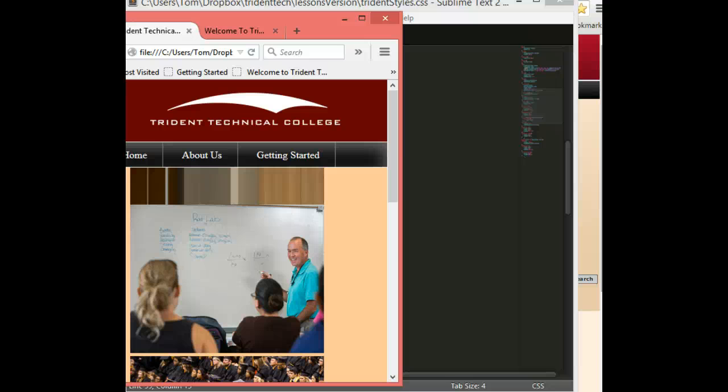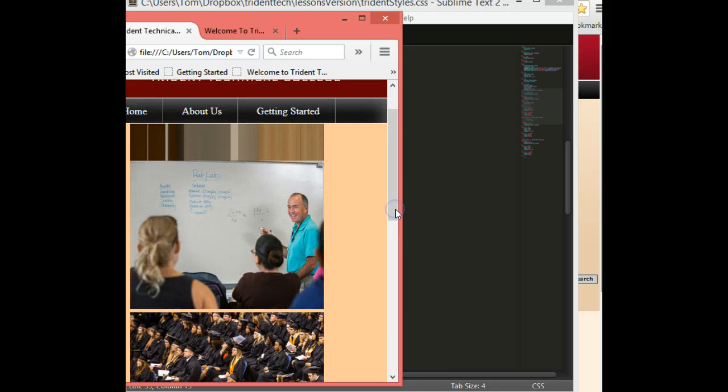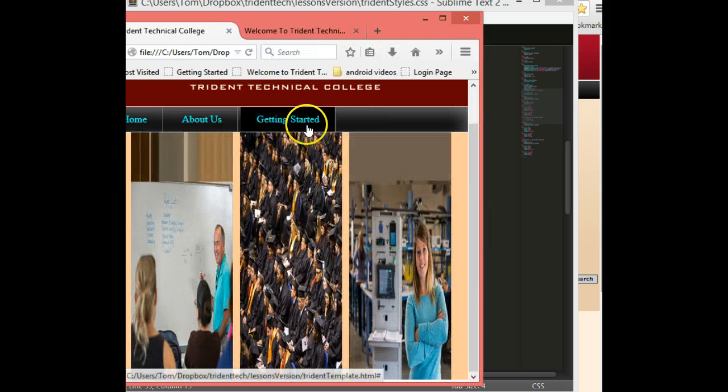Alright, so we made our website smaller, and this is how it looks right now. So everything is stacked, and the pictures look pretty good. And as we move it out, it gets ugly. You might have noticed that the color changed in the text here, and I put that in there just so that we know everything else is working.